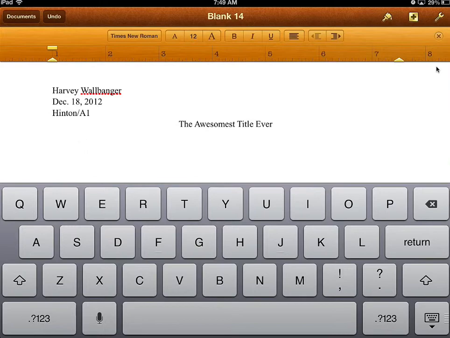Okay, just like on the computer, you hit the Tab button to indent. You do the same thing here. Then you start writing here, and make sure that it starts with a capital. And then you finish your story, or your paper, or whatever assignment you've been given to write.